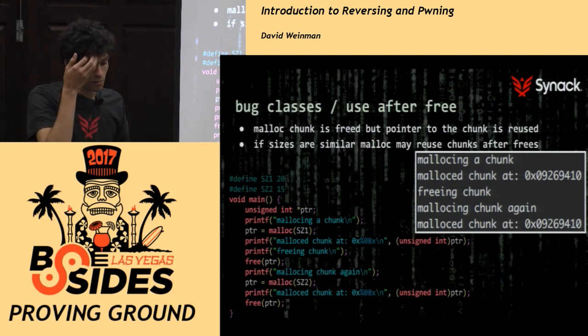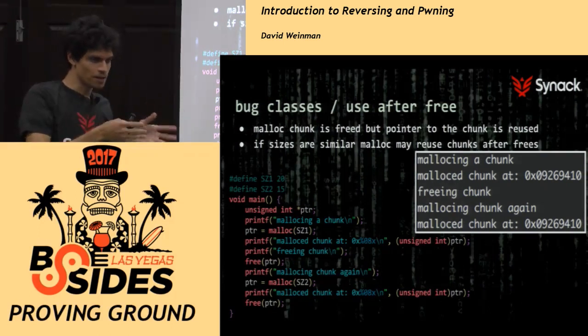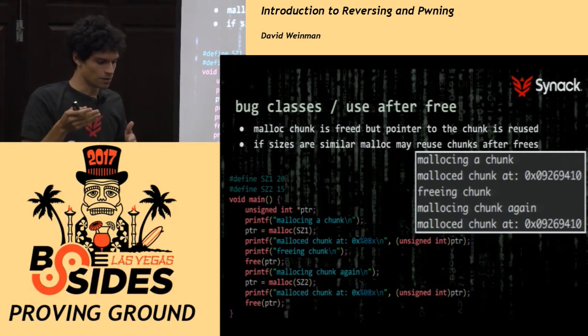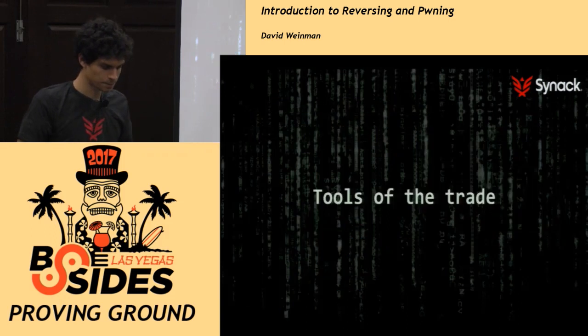In conjunction with this, it's worth mentioning how malloc organizes allocations on the heap. The malloc algorithm used in this particular brand of Linux shown here illustrates this. Allocations are organized according to size. You can imagine bins: very small, small, medium, large, huge. So in this example, I allocate 20 bytes, then free it, and allocate 15 bytes and free it. And over here, you see that the same address is reused to allocate those two pieces of data.